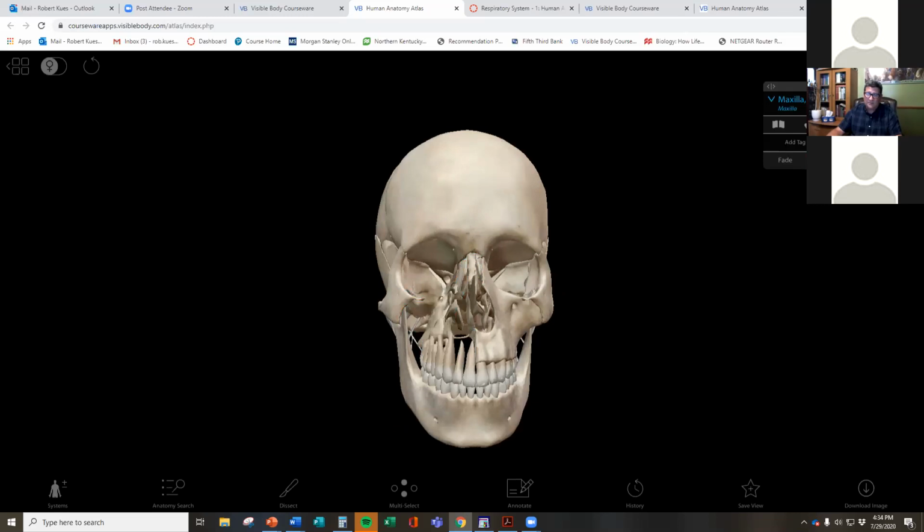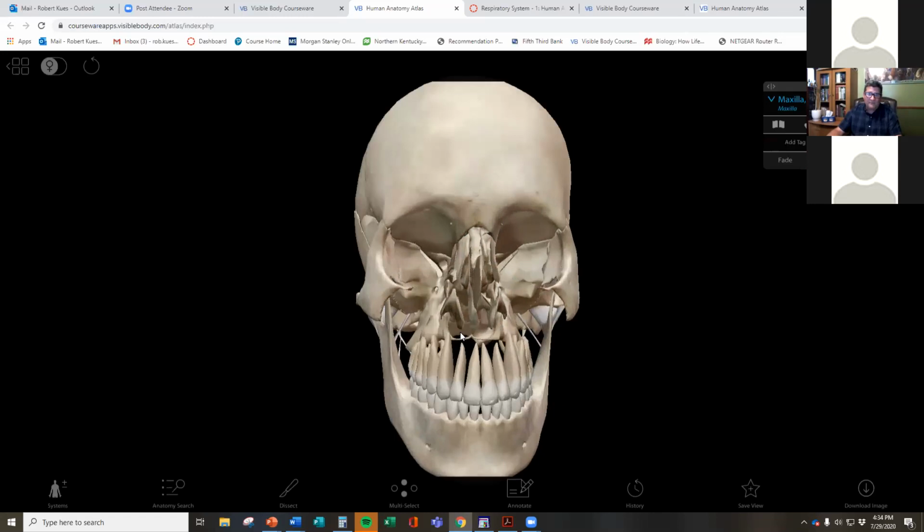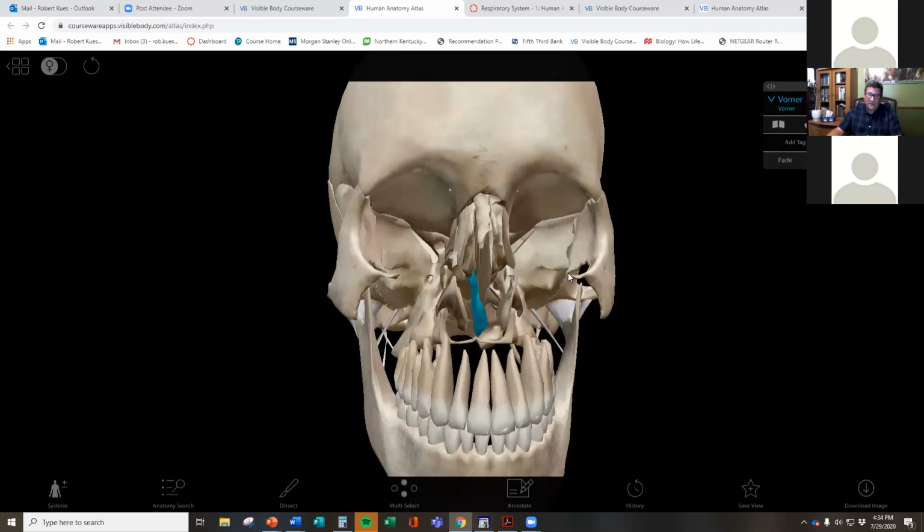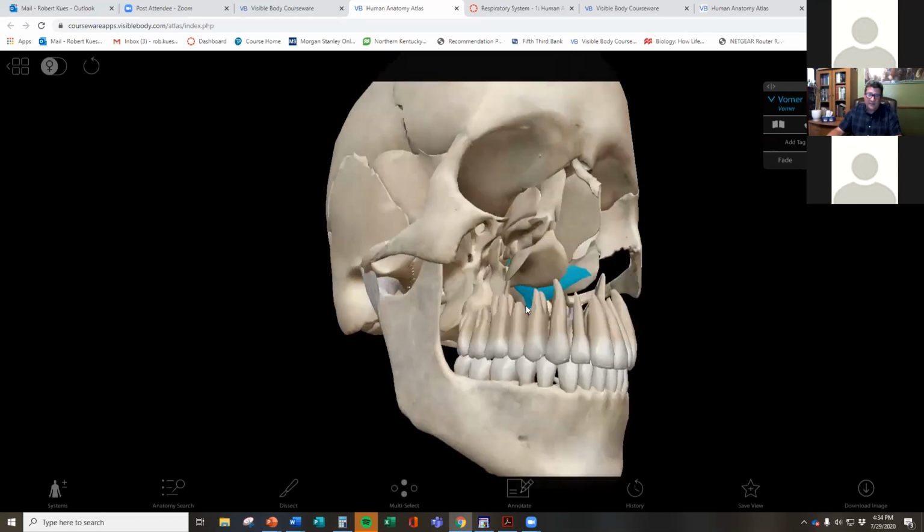It's darn near impossible to effectively show that bone to individuals with the plastic skulls. But as you start to move things away from the front portion of the skull in this particular case, it's very easy to get to the point that you can highlight the vomer and show the different aspects of it.